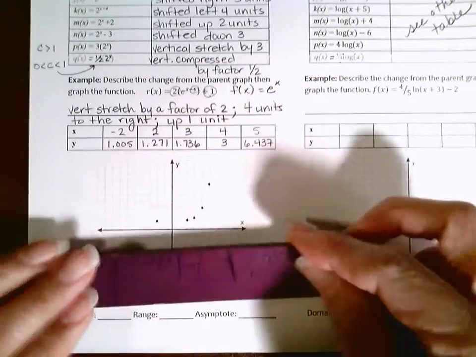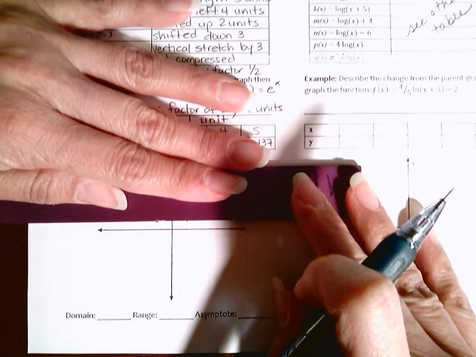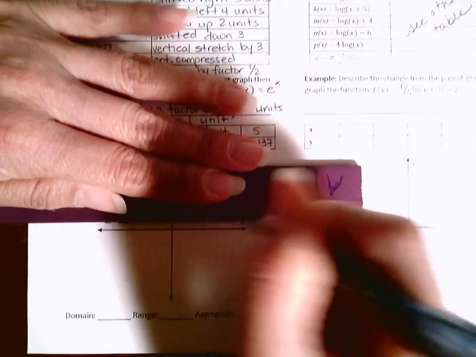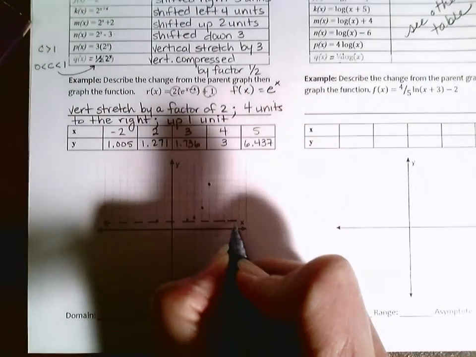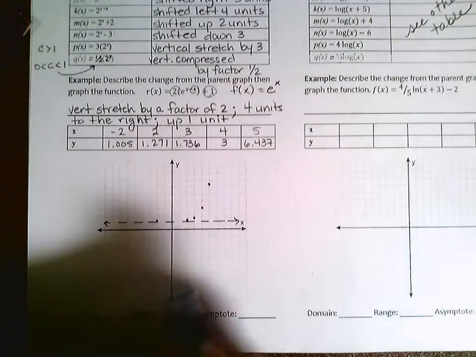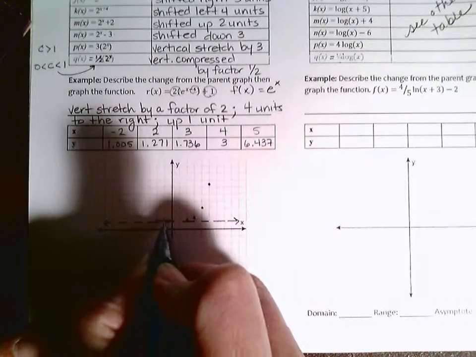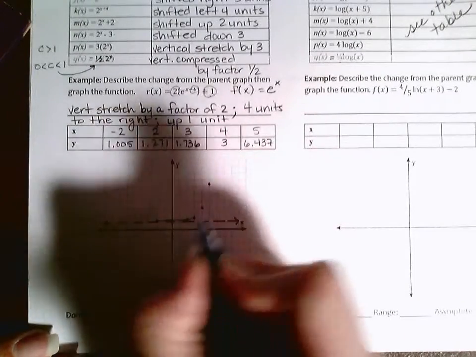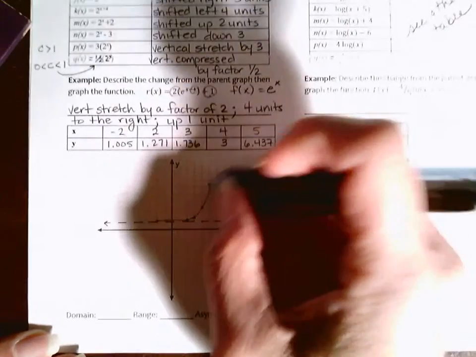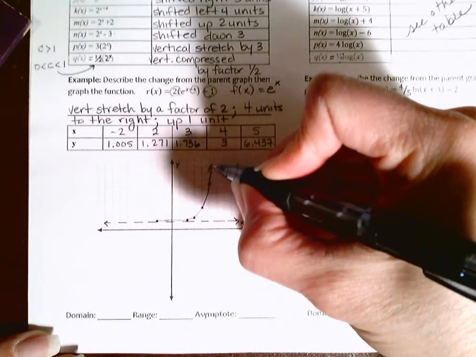So we need to acknowledge that by drawing a dashed line. So let me do that right over here, and then I'll get my hand out of the way. So there is my dashed line. That is my horizontal axis. And the reason that's important is because when I draw this graph over here, my graph has to get awfully close to the horizontal axis, but it doesn't ever touch it. So I'm going to do a little bit of sketching here to get my curve. Needs to curve up a little bit faster. There we go. Show my arrows.